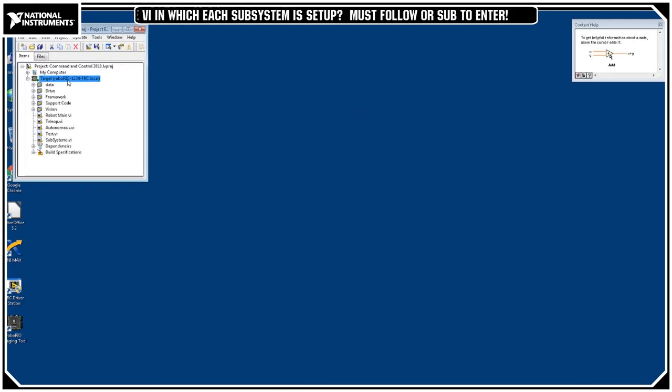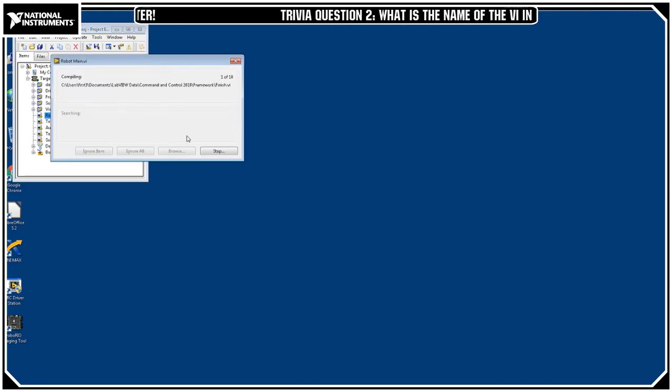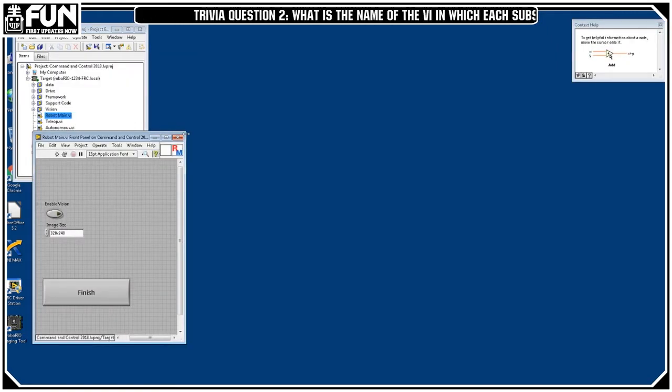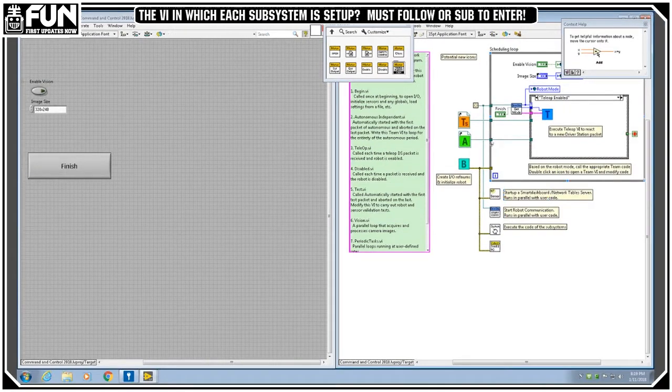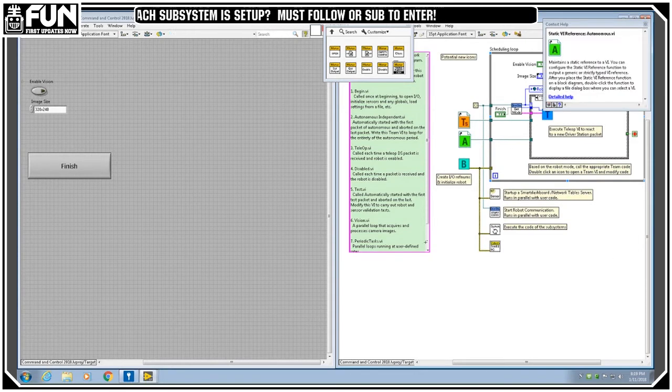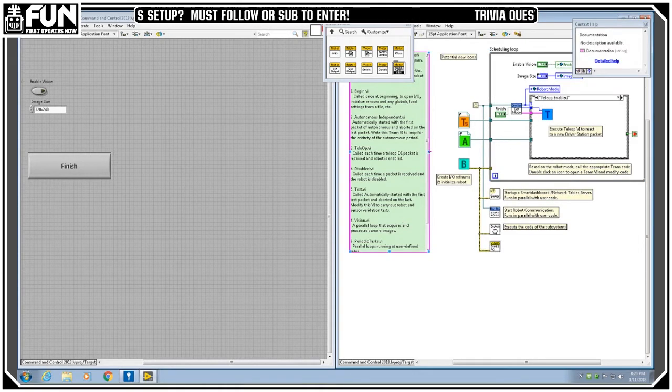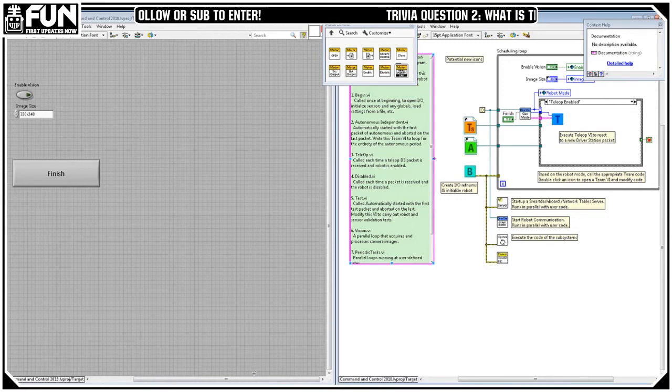So you can see here we have all of those different folders I talked about earlier. Robot main is still here. If we open this up, it's opening slowly, surely. Go ahead and tile it. So you can see here, this is our normal robot main. Our icons in here look a little bit different. So if you're seeing these, you're in the Command and Control architecture, you're in the right place if that's what you want to be doing. This is kind of your first indication that something has changed a little.